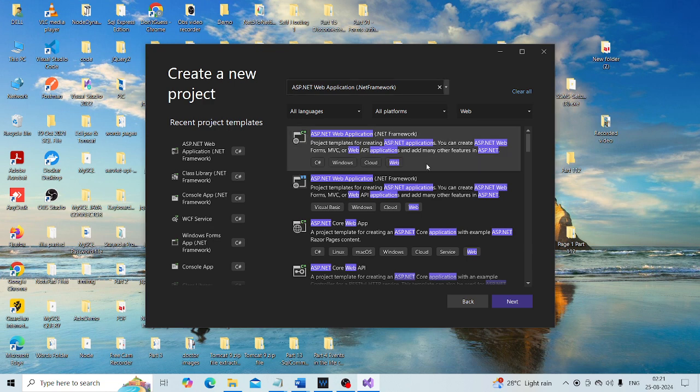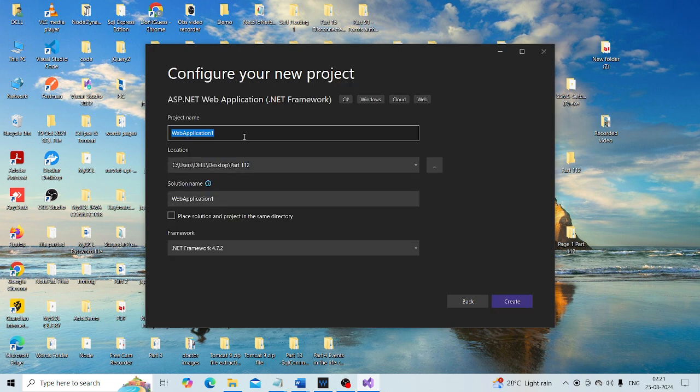Okay, click next and name our project custom control. So name it as custom control.